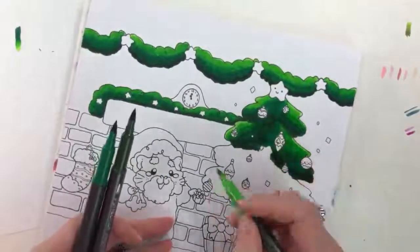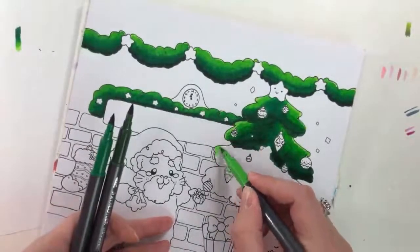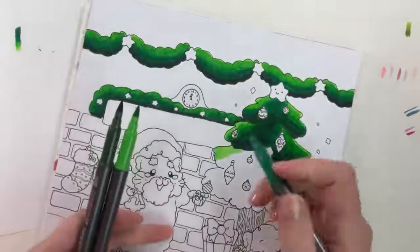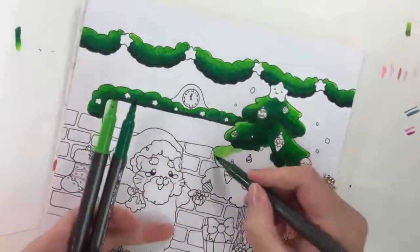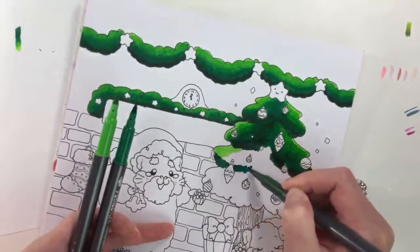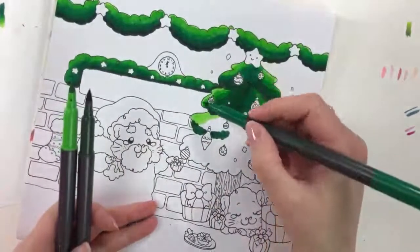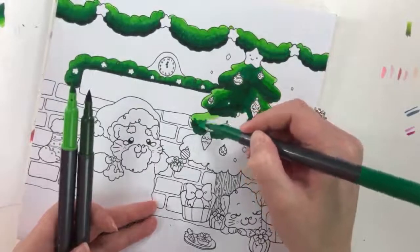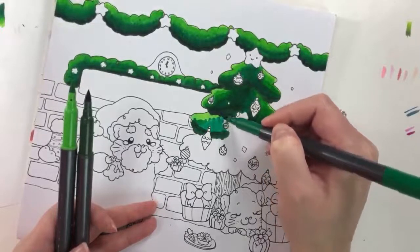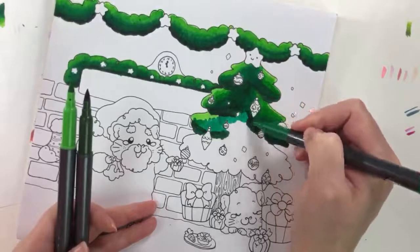Oh, thank you, Shalene. I'm kind of making this up as I go. I am enjoying these markers so far. I'm gonna do these darks first. Make sure that I remain on screen. I'm trying not to accidentally color in the ornaments on the tree.